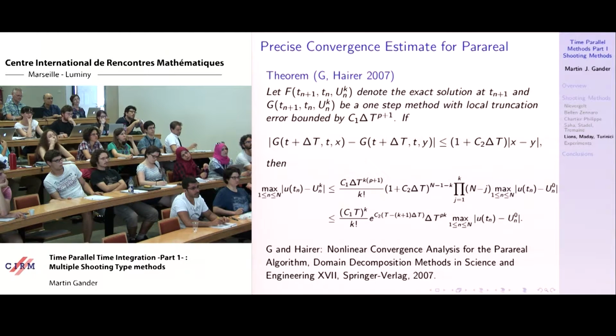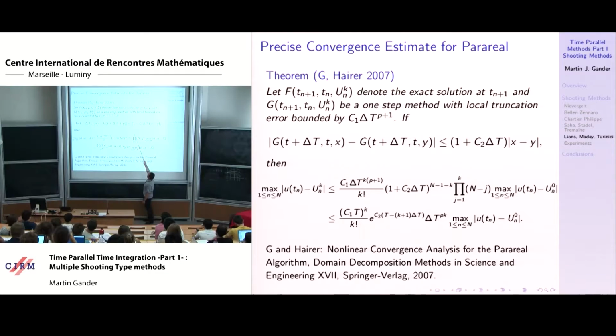Why is it important? Because if I iterate n times, if k here is n, then the last term in this product is 0. So this term tells you the latest you will converge is after n iterations. So this result contains that property of the algorithm. But it contains more. It contains these two terms. This is a benign term. It's 1 plus some small term to the power n that's going down. But this is the most interesting term.